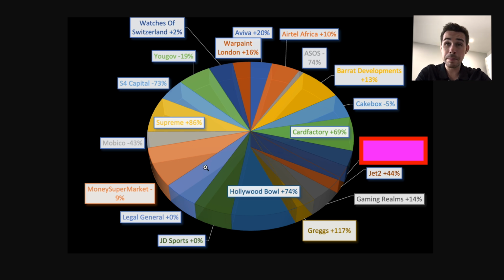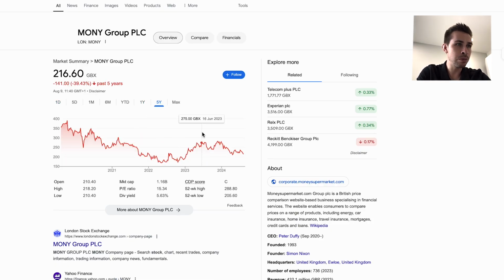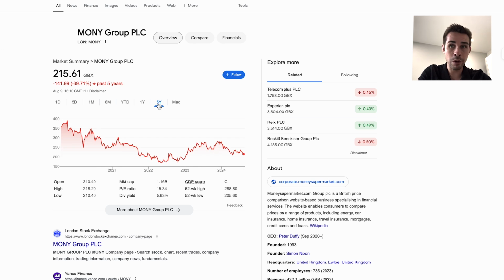Money Supermarket is getting a bigger position. I'm really thinking about this one becoming a big position, like top 3, even top 1, number 1 holding in the portfolio. I am down 9% on it. It's been a bit of a funny one because I've had this one for probably 1 year now, 2 years now. I started buying in 2022. The stock started rallying up massively, and then I was like, okay, I'll still buy a bit more. So for the next couple of months, I averaged up on it, and then funnily enough, it's actually started coming down again this year. Yeah, it's down 21% year to date, which I don't think it should be.